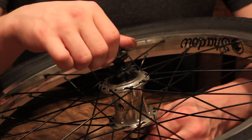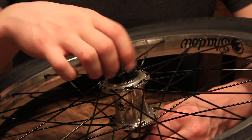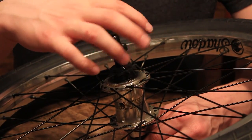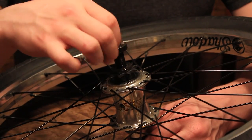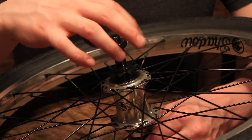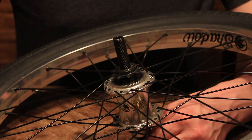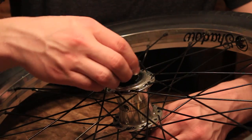unscrew it all. I greased mine like last week, and I over greased it because when I got the Freecoaster, for some reason Shadow didn't grease it up in the first place, so I had to grease it like 2 weeks later, which kind of ruined my hub. But I over greased it a lot, so don't be alarmed when you guys see dripping grease out of this hub. It's also very nice to have paper towels when you're doing this because your fingers will just turn black.